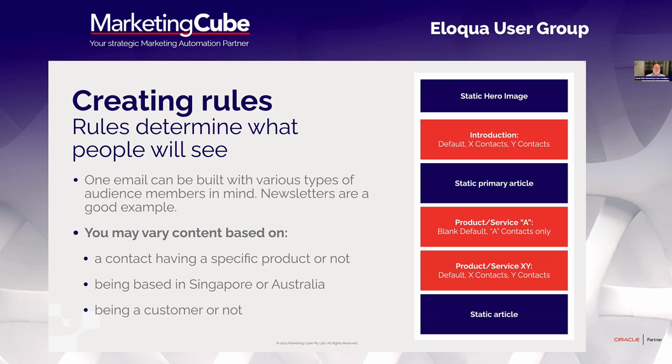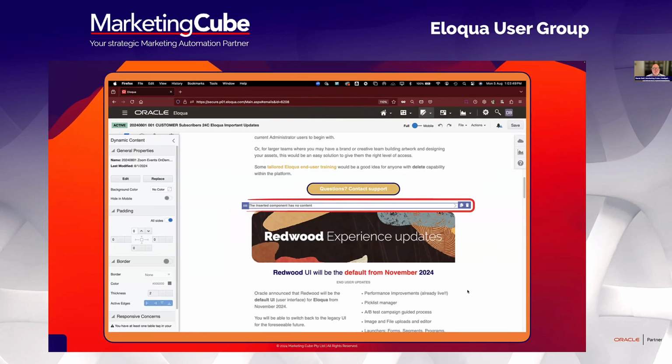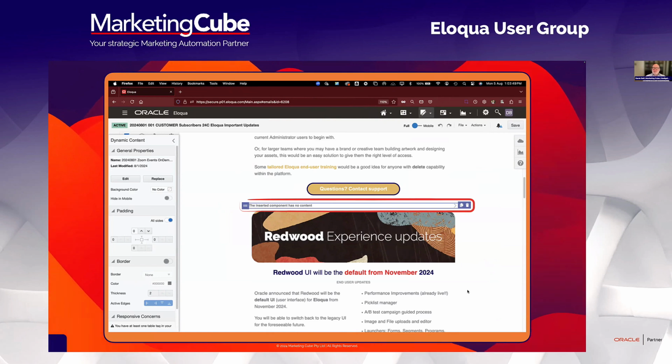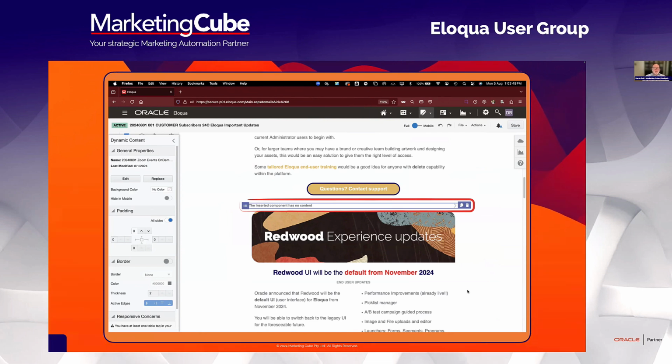So all of a sudden, what we're creating is a single email. You're not creating multiple emails, which can be helpful. But what you're doing is delivering a far more personalized piece of communication versus everybody getting everything, which is just not necessary. For those of you who subscribe to our Eloqua important updates subscription, you're experiencing this every time, because there's quite a bit of dynamic content in the important update email. Largely, it's driven on the pod number that your instance of Eloqua is stored on, and then it breaks down to some of the app information. For instance, we have Zoom updates. Zoom apps are being updated for a range of different things, and there are those who have told us they're using Zoom, so it's that audience that we share just the Zoom updates with.